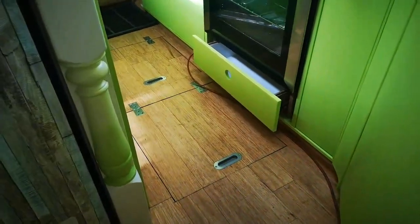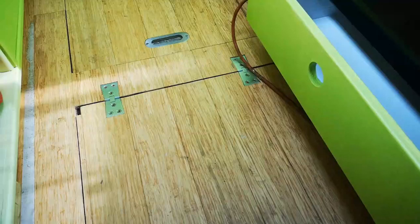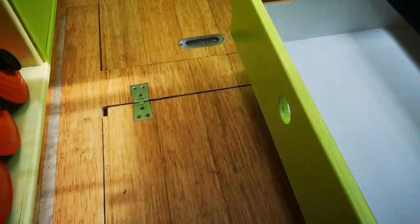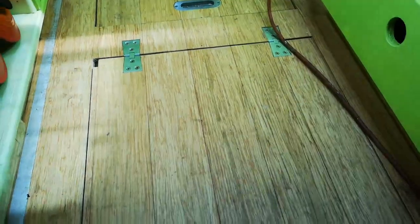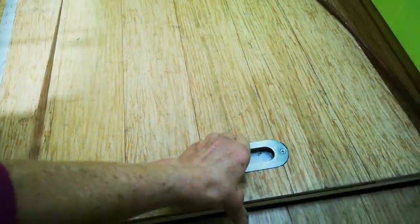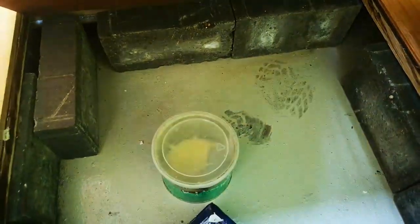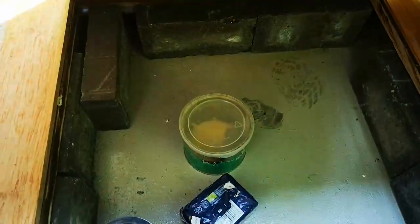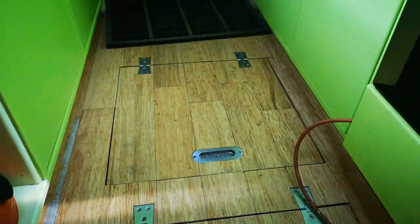We've got the storage in the floor finished. I've got a nice drawer under here for pots and pans. Bit of a luxury that. And we've got our little hatches. I fell in there the other day, that's why there's a footprint in there straight onto the wet paint. Never mind. And we've got 2 of those.